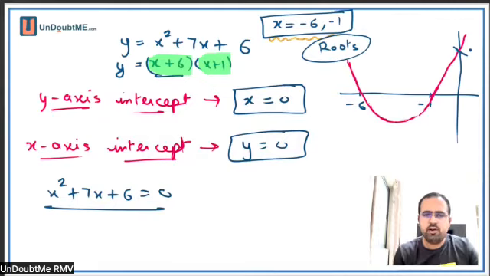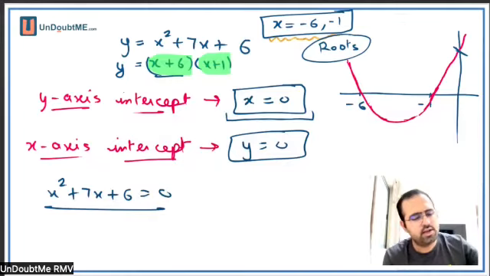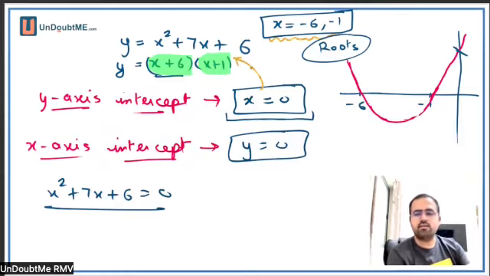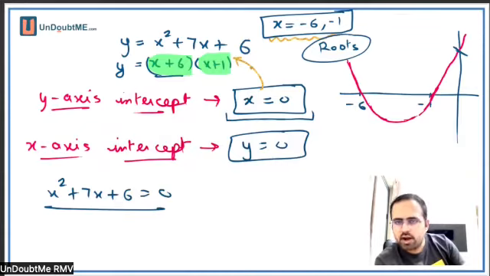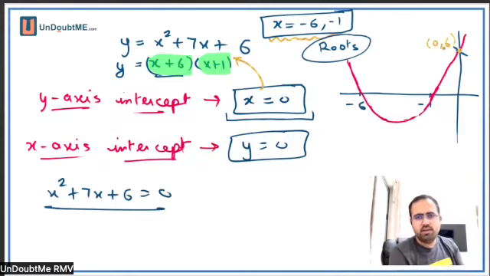How to find this point? The procedure is already written. The y-axis intercept is obtained by putting x is equal to 0. If you do that in this equation, you will get y is equal to 6. And it is quite evident from the graph also that this point can potentially be (0, 6). Okay, it is fairly possible. So (0, 6) is the y-axis intercept, how it is obtained, and what the intercept is. Everything should be clear, whatever is there on the slide.